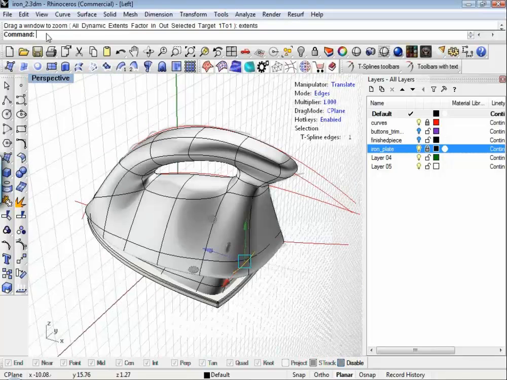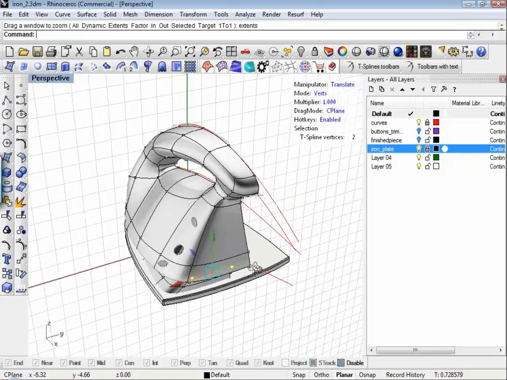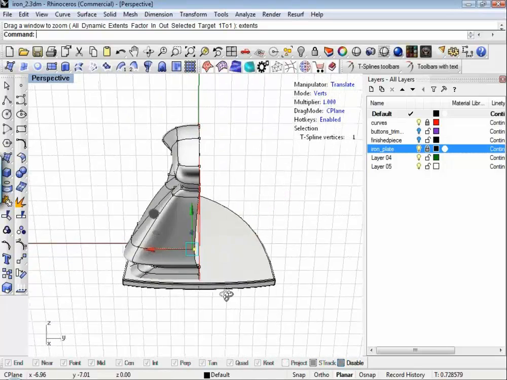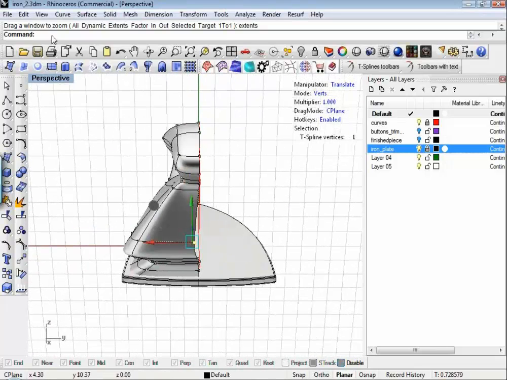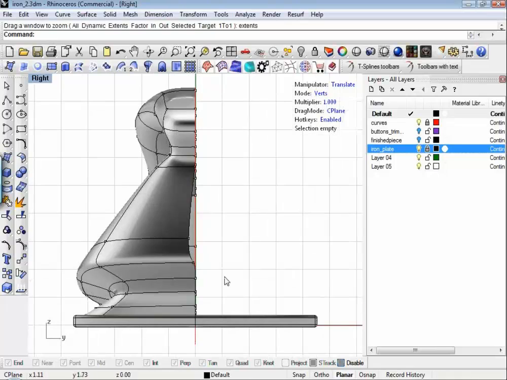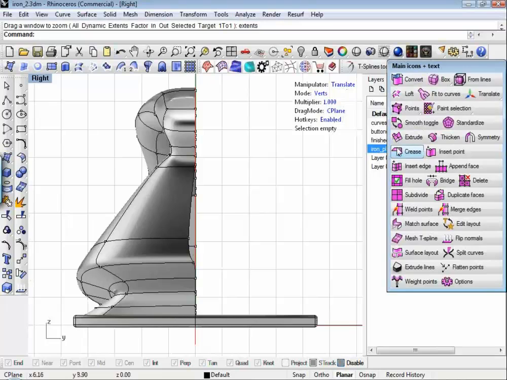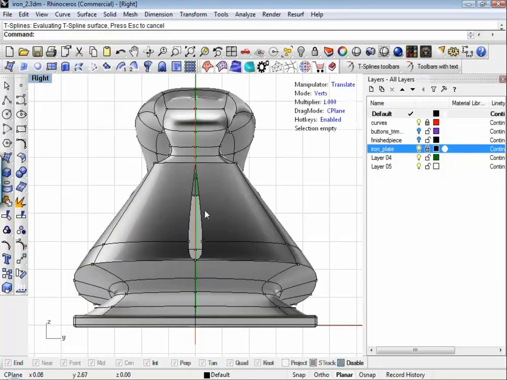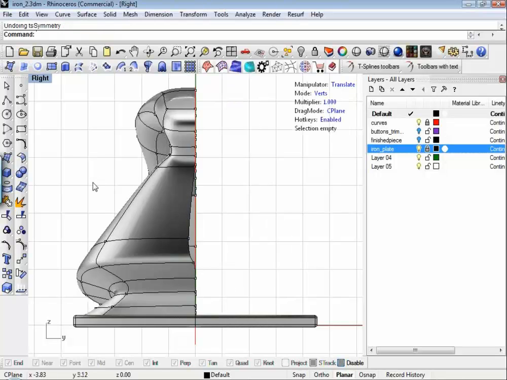If you get into a situation, which happens frequently, I tend to make every mistake known to man, where your model is not laying on the center line, and I apply symmetry in the Y by clicking it up here and hit OK, my model is going to have a tear in it. We don't want that. So I'm going to undo that.